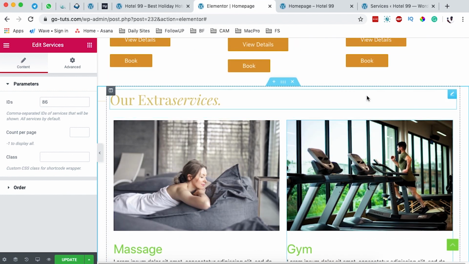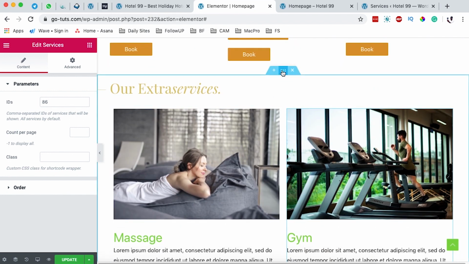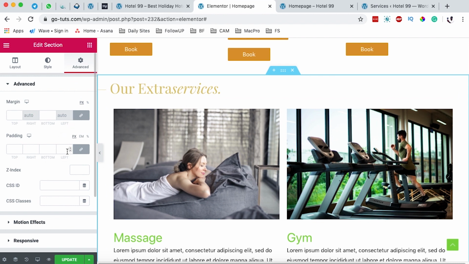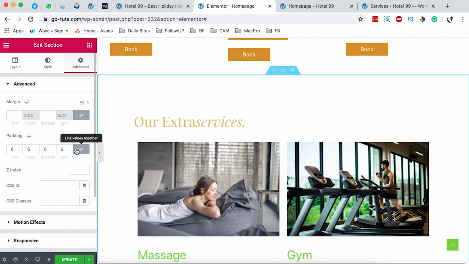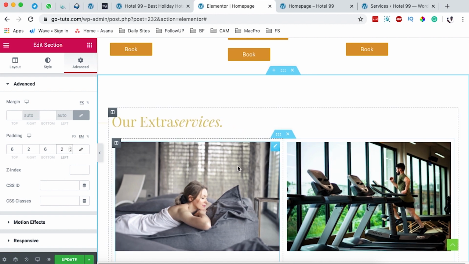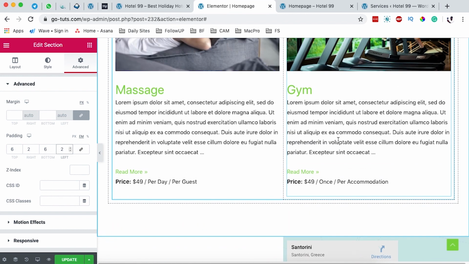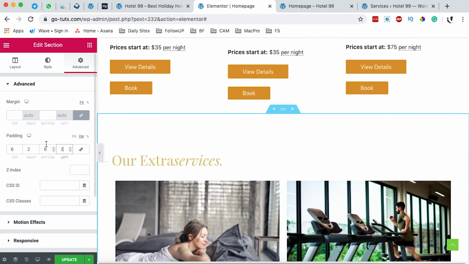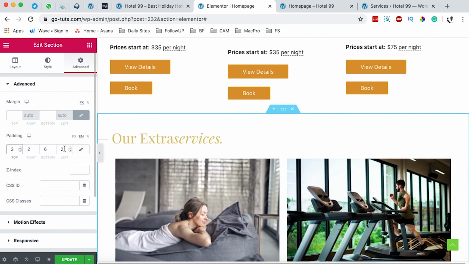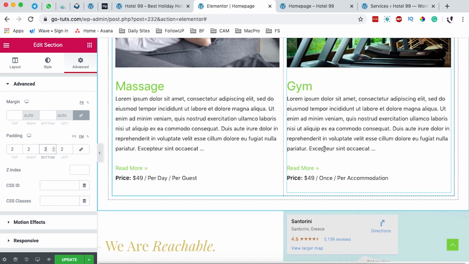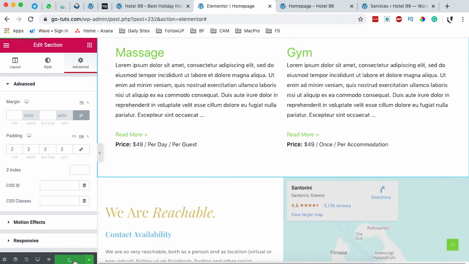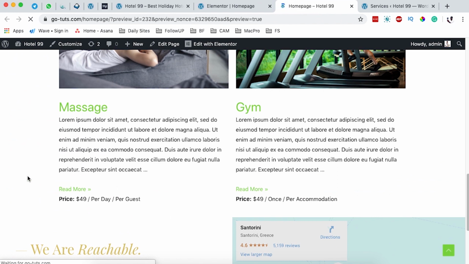Okay, we can now add some padding to this section. By selecting that whole section, I can come over here and select EM. I'll put the top to be 6 EM. I'll unlink, and then the sides should be 2 and left to be 2. Okay, something of that sort. Or if this is too much, you can further reduce it to what you want. But I think a 2 works best for all, top, bottom, and all the sides. So when I update this section, I come back to our home page.